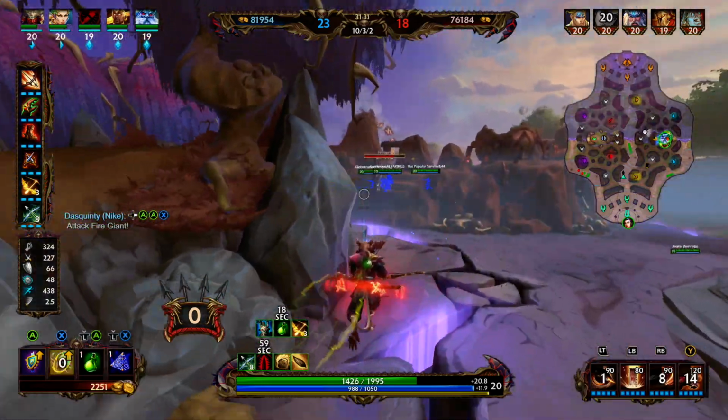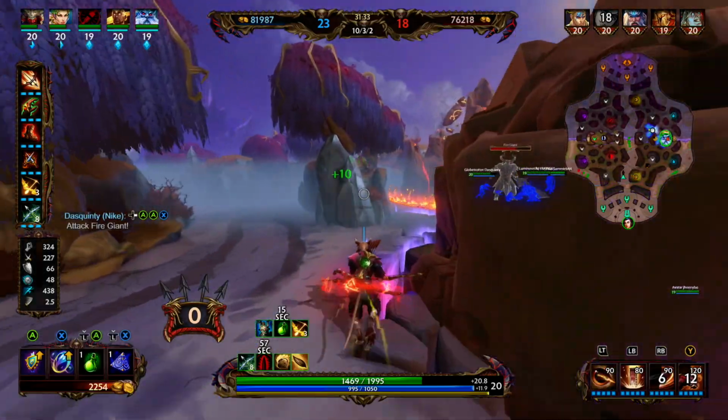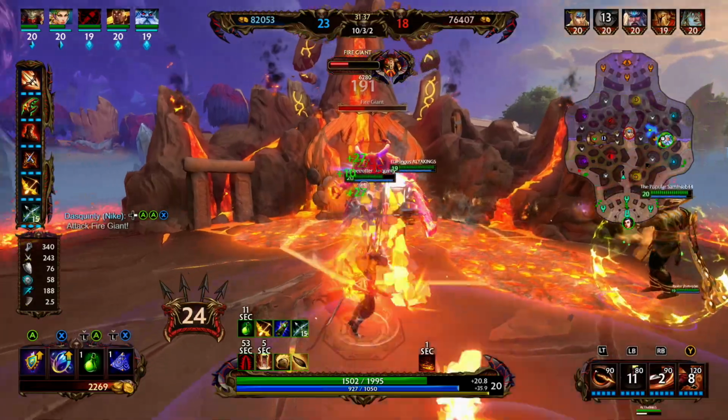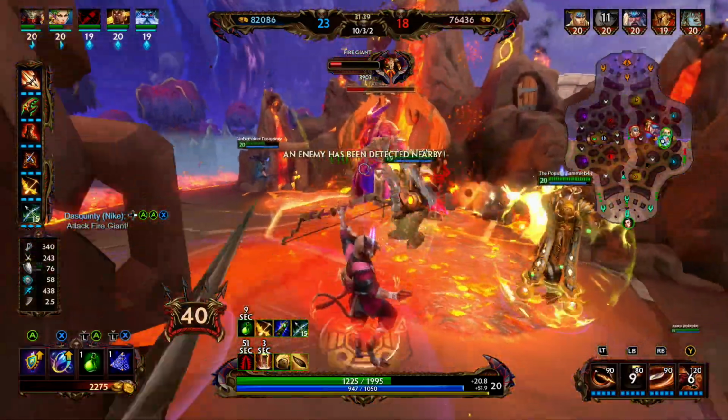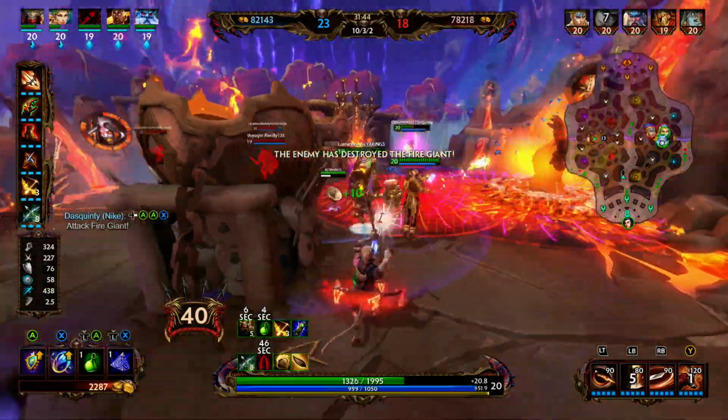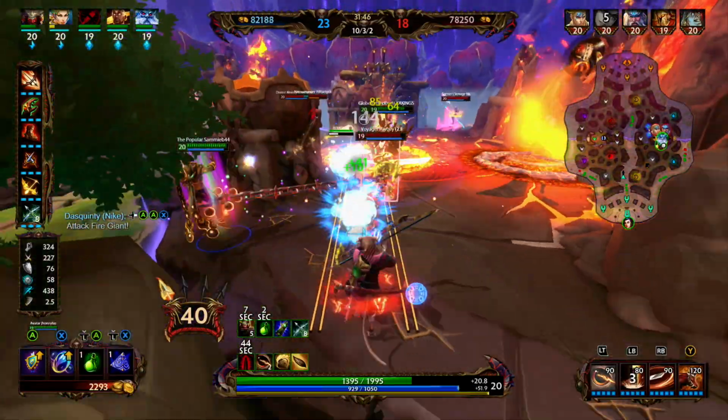Our team's working on Fire Giant. We're going to set some wards up so we know if the enemy team is coming. We're going to cast our 2, start landing some basics. We get knocked up. That's a very easy thing to avoid. And the Poseidon's able to steal it. Things are going very, very south.